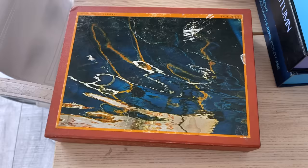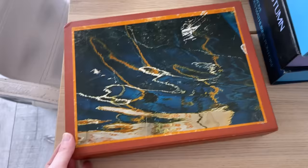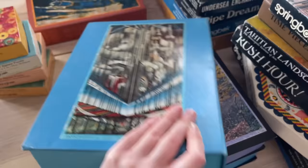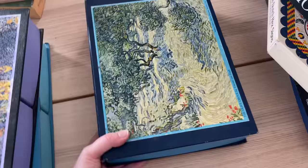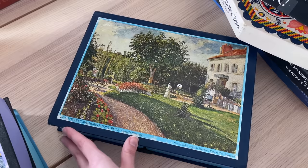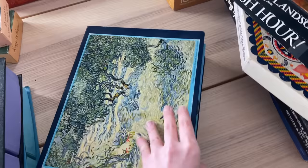So I'm not gonna lie, the images in this series are not the most interesting. So there's one and then there's the other. But I have had all four of these puzzles on my wish list for so long, just because I think the box design is so interesting, and I can't believe I finally have them. Like, when I first heard about these, all I could find was a very low quality old eBay image. Eventually I figured out what to search for and I found better images, but the fact that they're now right in front of me and I can see every single detail. Oh, I'm just so happy. I can't wait to do these.